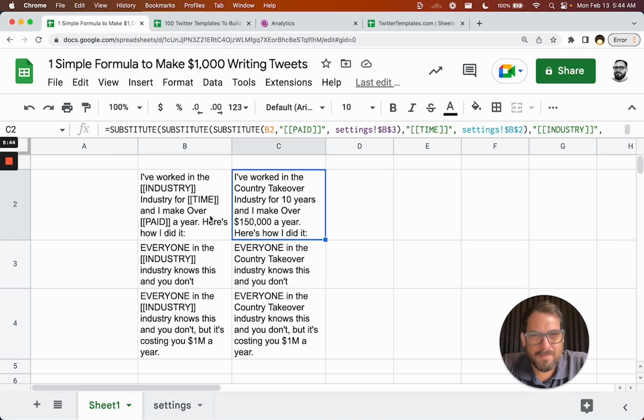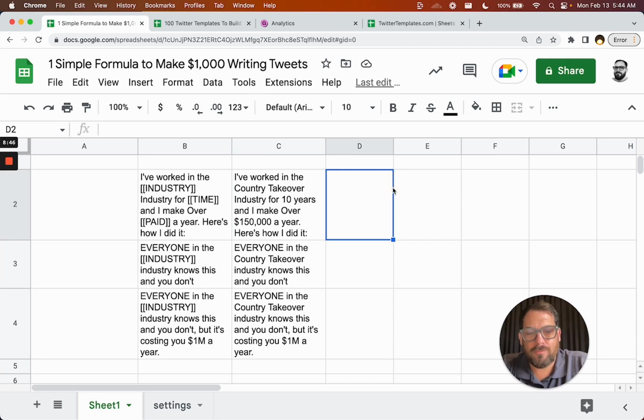Now, if you really want to make this really easy for writing tweets, you can write in here, and I'll just tell you this, an intent URL. Twitter has an intent URL. You do not need to use the API in order for someone to take a tweet in a sheet and tweet it. And that's what the 100 Twitter templates and tweet starter templates that I sell, that's the coolest thing about it. It has a button that you can take this text right here, click it, and it opens a draft inside of Twitter from your Google Sheet.